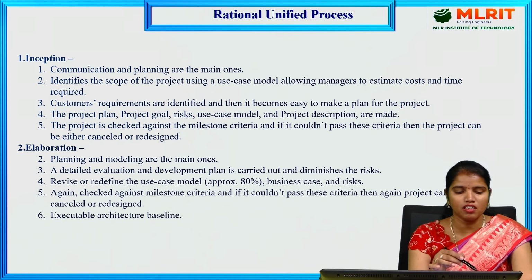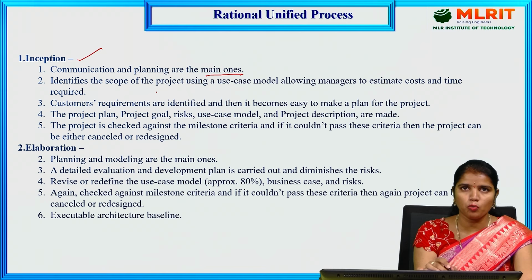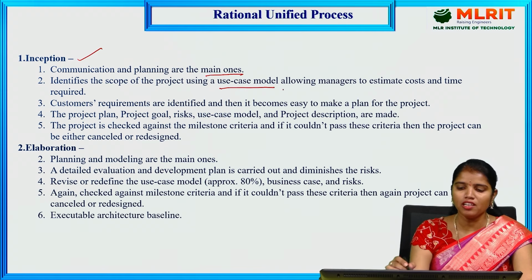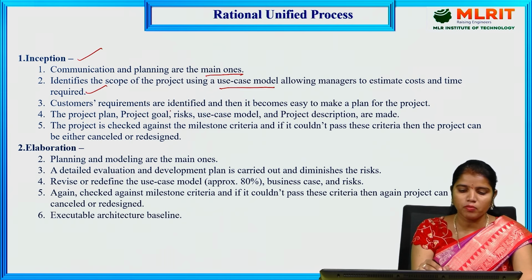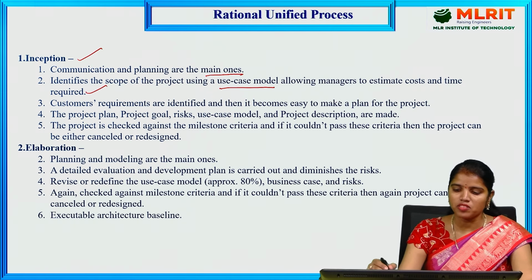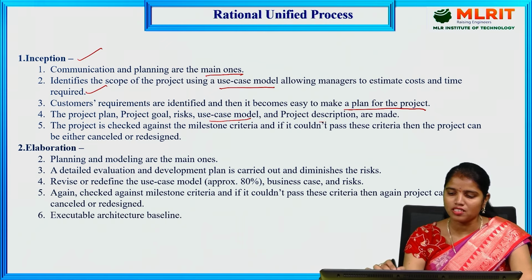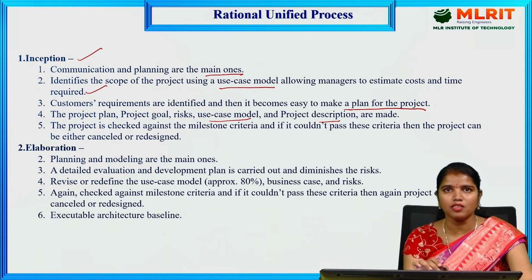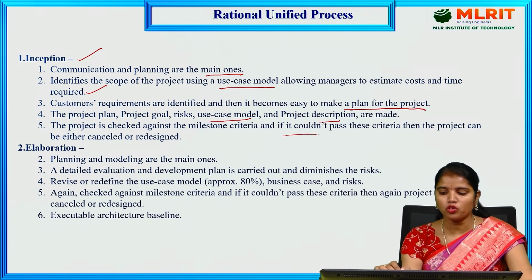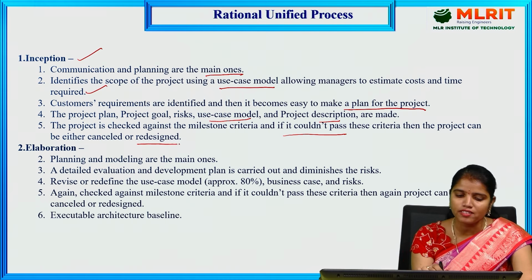What is inception here? Let us discuss. Communication and planning are the main ones. Identify the scope of the project by using the use case model, allowing managers to estimate cost and time required. Customer requirements are identified and then it becomes easy to make a plan for the project. The project plan, project goal, risk, use case model and project description are made in this inception phase. The project is checked against the milestone criteria, and if it cannot pass this criteria, then the project can be either cancelled or redesigned.